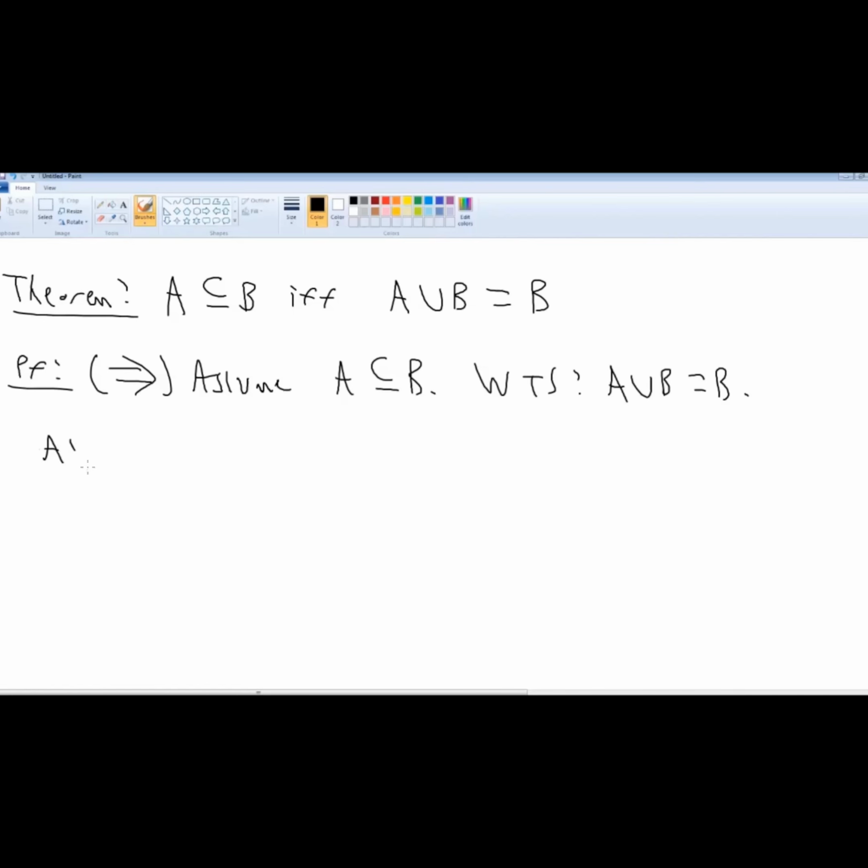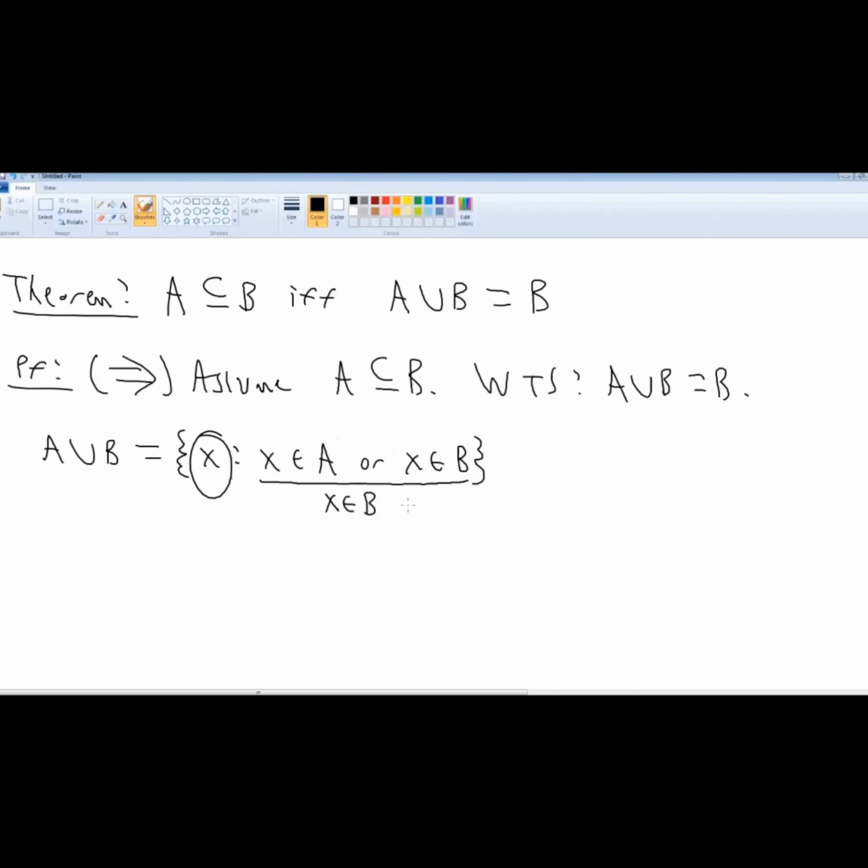Well, here's the thing. What is A union B? Well, that's just the same as the set of X such that X is in A or X is in B, right? Okay. But here's the thing. This condition right here tells us that whenever X is in A, X has to be in B automatically. So this whole part can then be simplified to just saying X is an element of B. Okay? Because whenever you're in A, you have to be in B anyway. So saying or, we can just simplify the whole expression to X is an element of B.